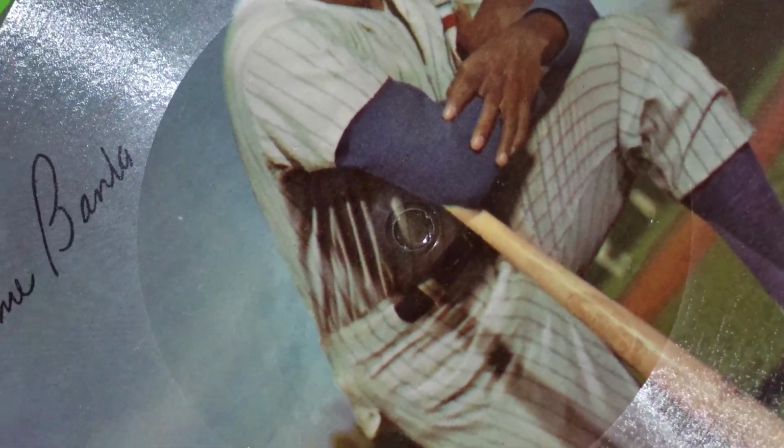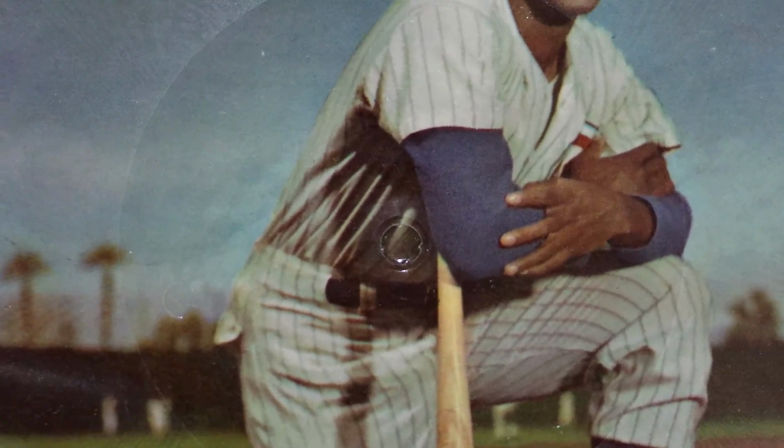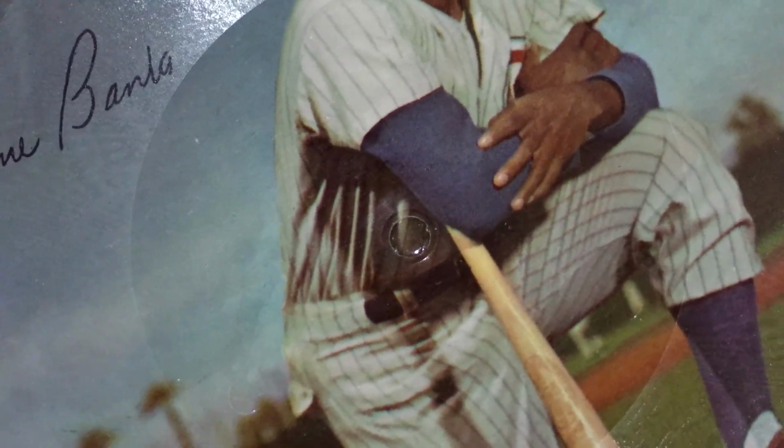Ernie, back in 1955, you set a Major League home run record of hitting 5 home runs in one ball game. I suppose you recall that day well. Yes, that was a great thrill in my Major League career, and all those home runs that I hit that year were ones where I was just trying to meet the ball and get a base hit, and somehow they went into the stands. And I know when I do swing hard and try to hit one, I'm off balance and I don't watch the ball as well. But I think you have a better chance of hitting a home run when you just try to meet the ball and get a base hit.